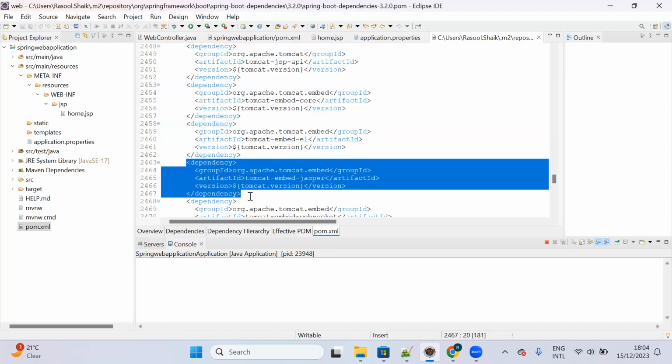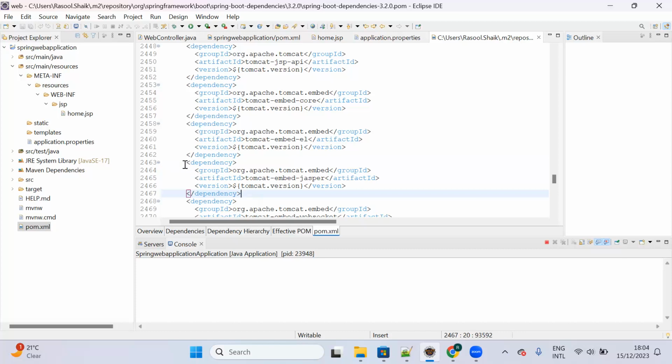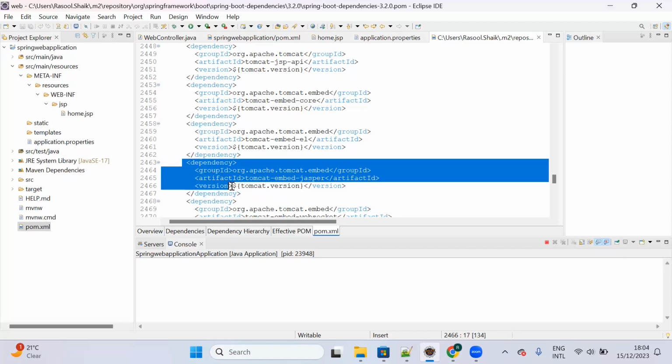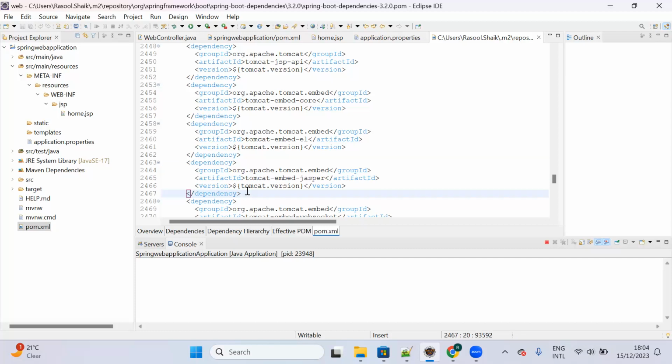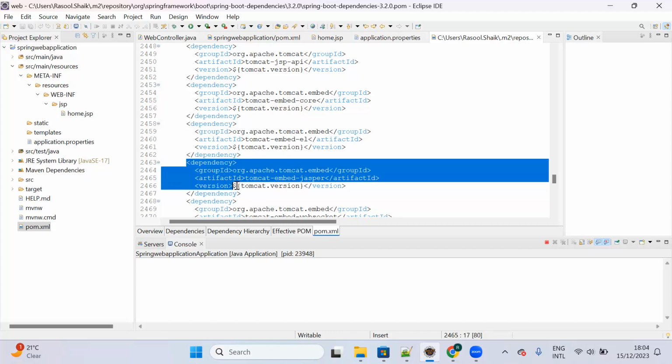This is the dependency we actually need. This dependency is already added into the Spring web module, but still our JSP is not displaying. So we need to add this dependency in our pom.xml.